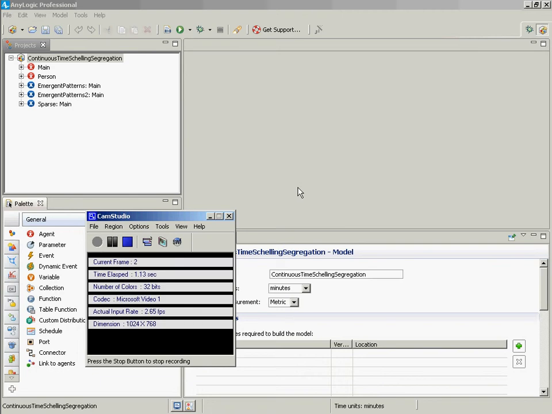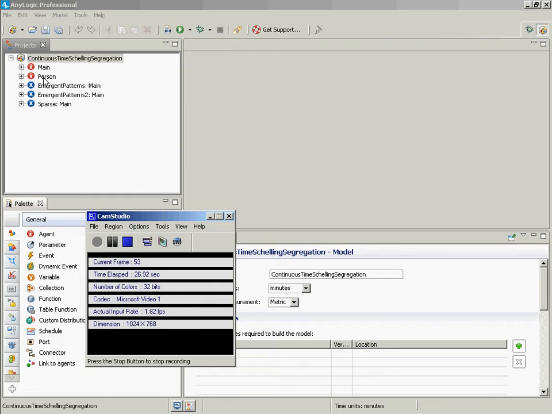So we're going to discuss the capturing of agent dynamics within discrete space. We noted that with AnyLogic, there are basically three abstractions of space supported. Continuous space, which we've just seen, in which we've just seen mobility exhibited, both in a more abstract sense and in a sense for a set of institutions.